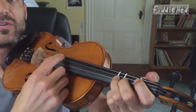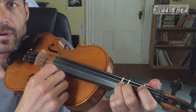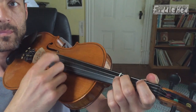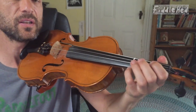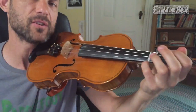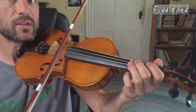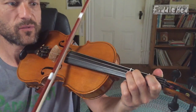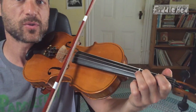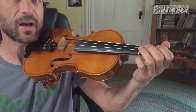Okay, you could even loop on that. And so on, all right? Plucking's a great thing, and then you can focus on the left hand a little bit that way. Then you pick up the bow and maybe warm up the bow again. Find your sound, and then try the first quarter of the B again. Voila. All right, let's now do the second quarter of the B part.